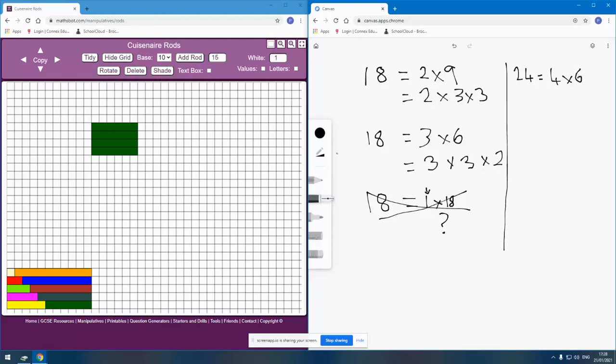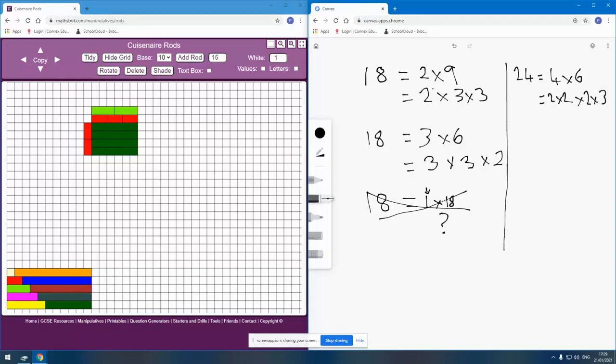Well, then again, the same rules and the same logic apply. Can I find a single prime rod that I could repeat multiple times along the width? And can I find a single prime rod that I could repeat multiple times along the length? And of course I can. I can repeat this as 2 2s. So I can decompose that 4 into 2 2s. And then my 6 can either be 3 2s or 2 3s. But it doesn't matter which way around I put those, I will end up with the same pair of numbers.